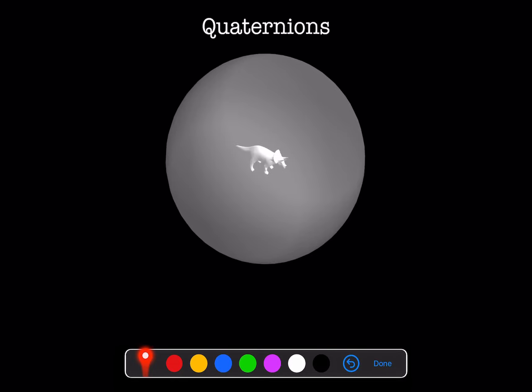Imagine we've got unit quaternions i, j, and k. Each of those represent a rotation by pi about each of the cardinal directions, x, y, and z. This is a view of RP3 again. Each point inside here corresponds to a unique 3D rotational state for our triceratops friend. Points in the i direction represent rotations about the x-axis, where the angle is given by the signed distance to the origin.